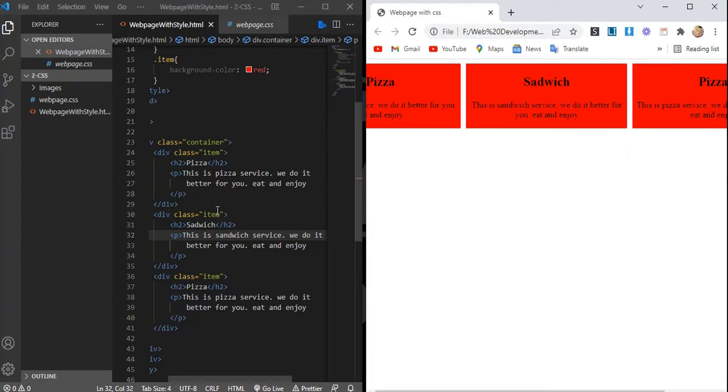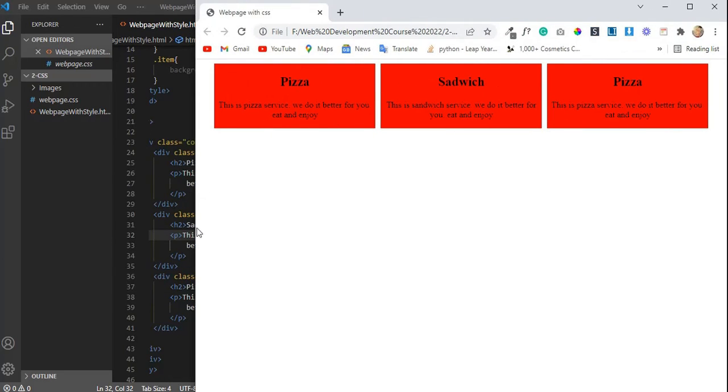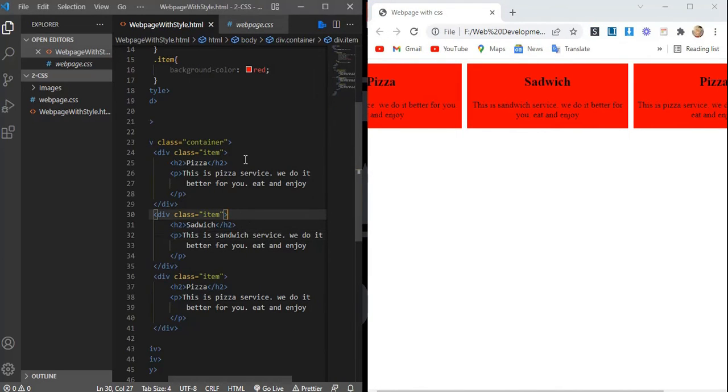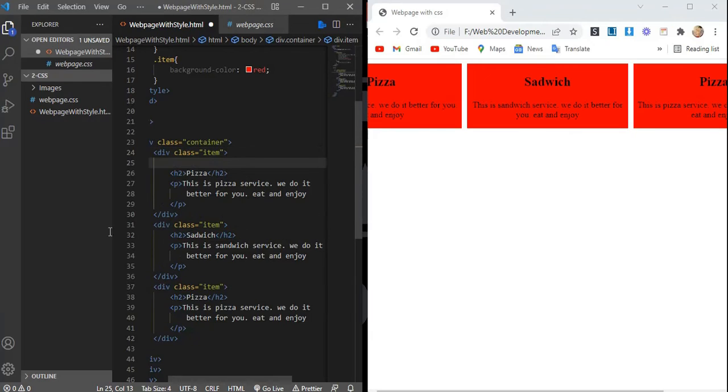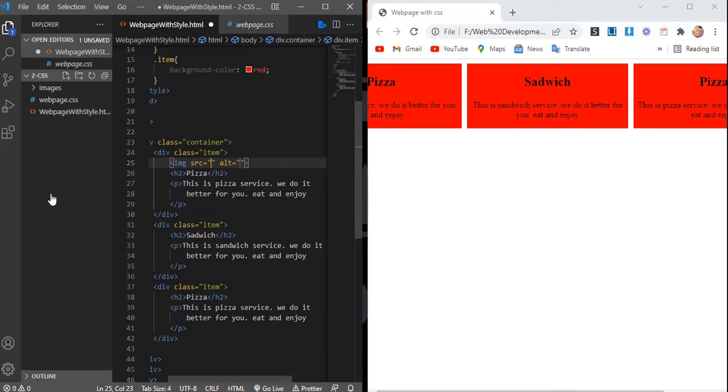One thing I want to add is an image at the top of this. So first I go here in H2 and I write for the image, like we saw in the last lecture, we use img and src. In src we write our image source.